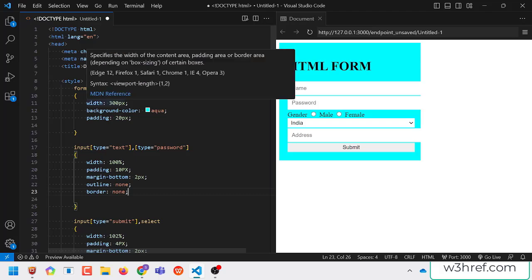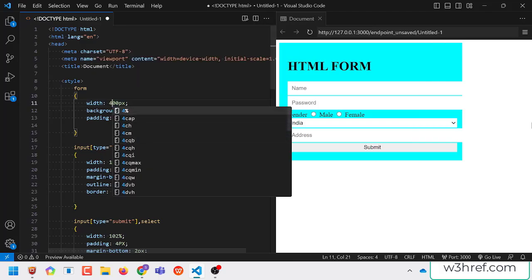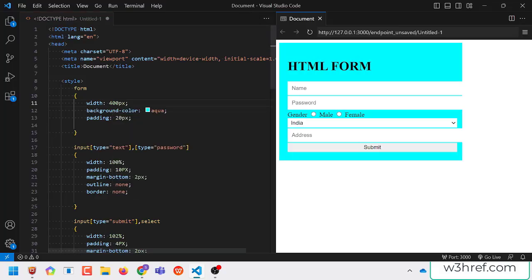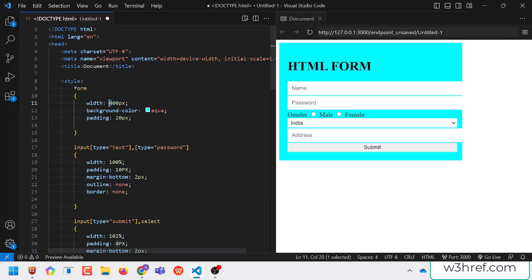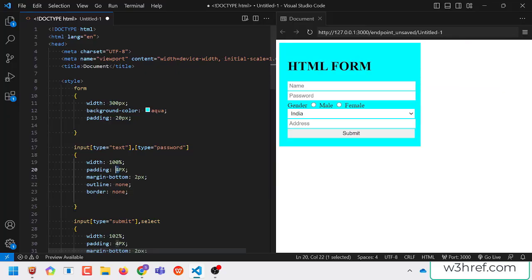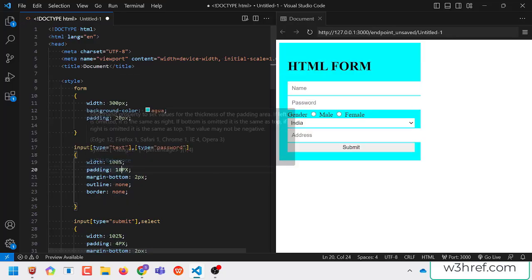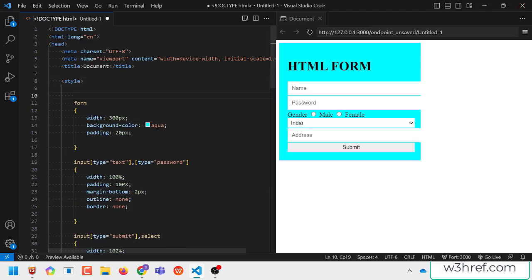We need to increase the size 400. Okay. Control Z, Control Z. Padding 10 px. We need to add here star.